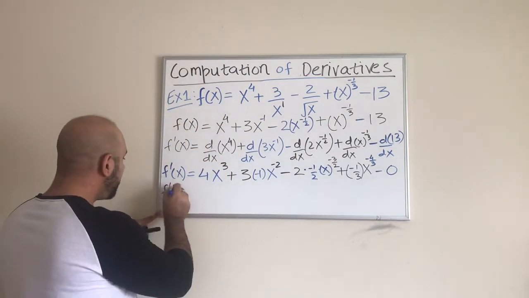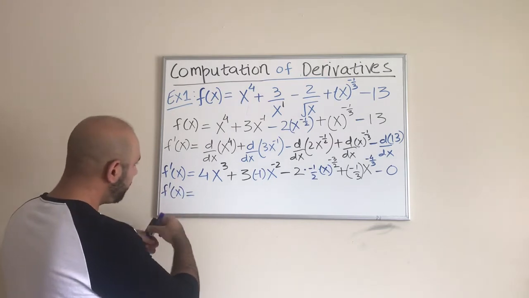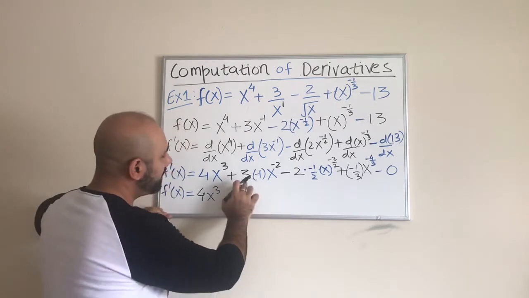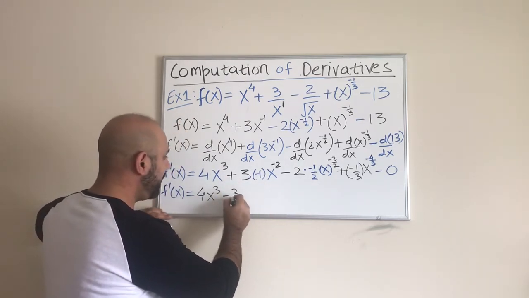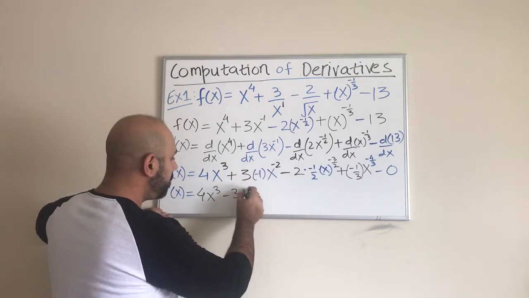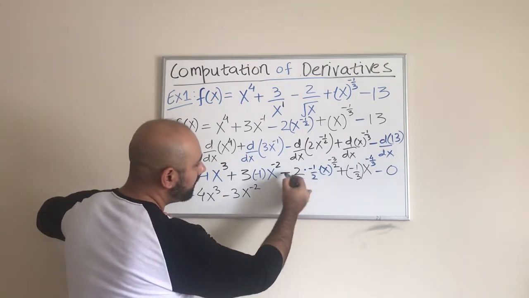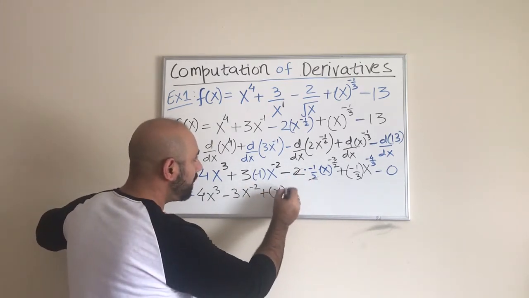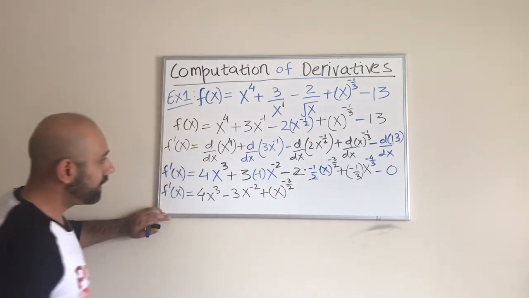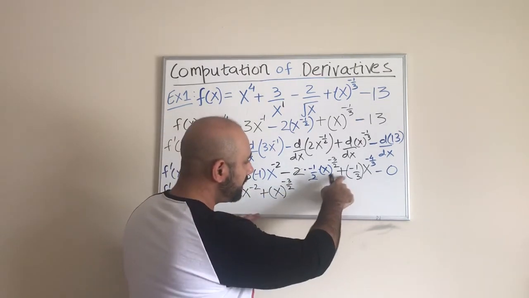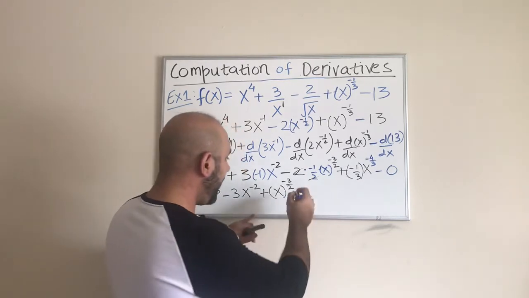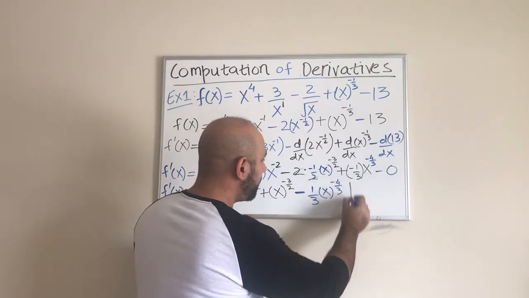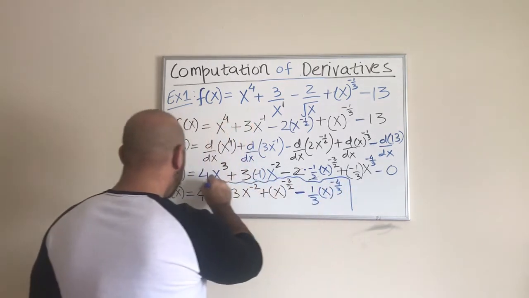We'll write that 0, but it's not going to make any difference. Guys, I think we should still simplify this. So simplifying further, the first term is just going to be 4x cubed. Then this guy, we got to simplify this. It's just 3 times negative 1, which is negative 3, and then x to the power negative 2. Okay, then what happens here? Negative times negative is positive, and 2 crosses out, and I'm left with x to the power negative 3/2. That is this one. And then here I have positive times negative, so I end up with negative 1/3, and then x to the power negative 4/3. We don't have to worry about writing the 0. So guys, here is my final answer.